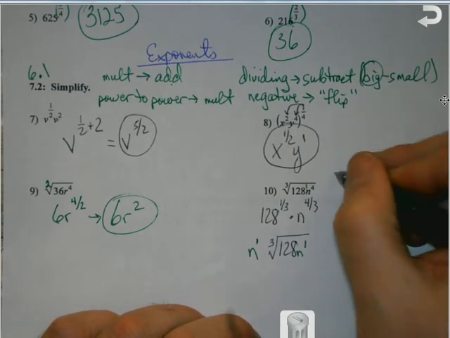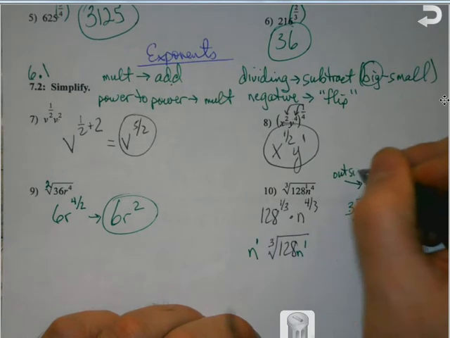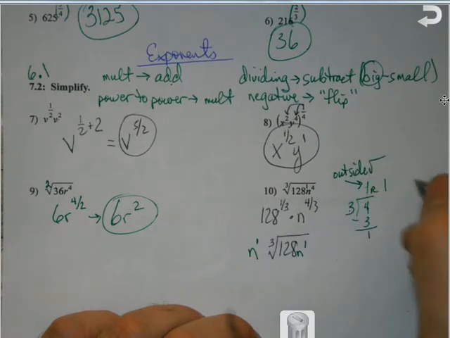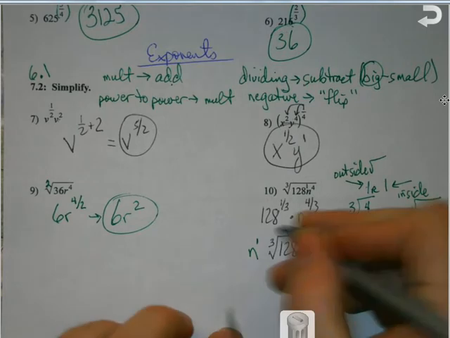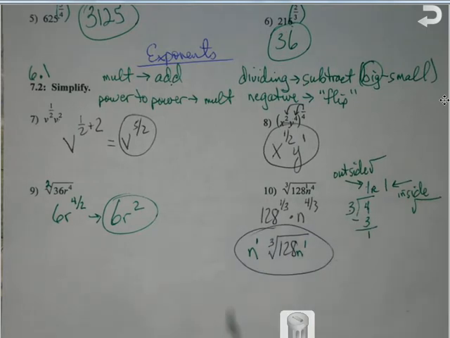So however many times it goes in whole, goes outside the radical. And however many times it is here, is going to be inside my radical. And that's all I can do. If some of you are really kicking it up and you can break down the 128, which would be 64 and 2, I say go for it. But otherwise, for now, I'm just testing those exponent rules to see if you know where everything's going.